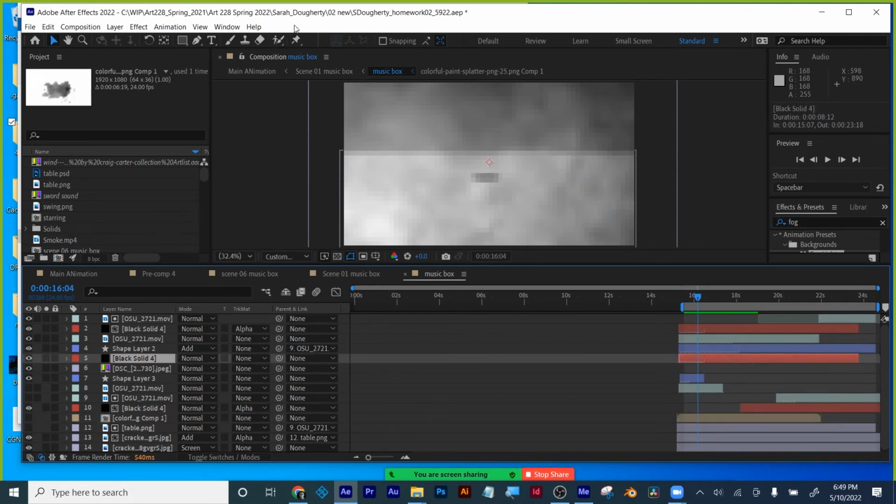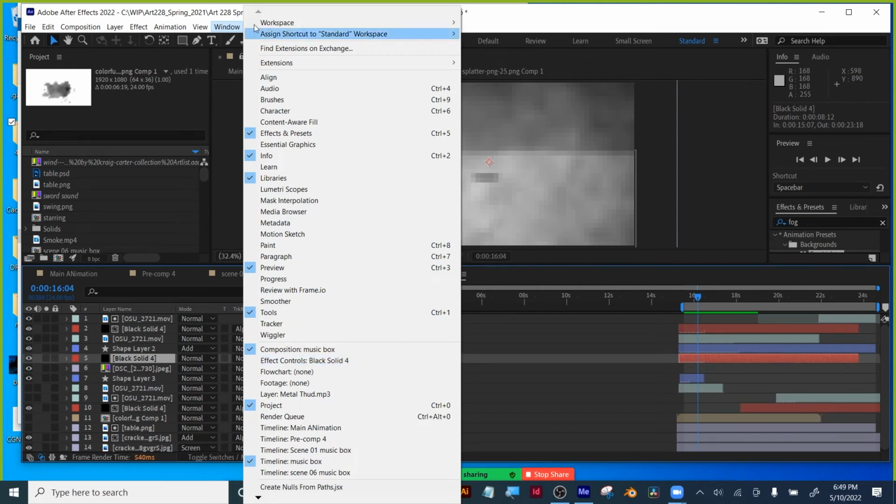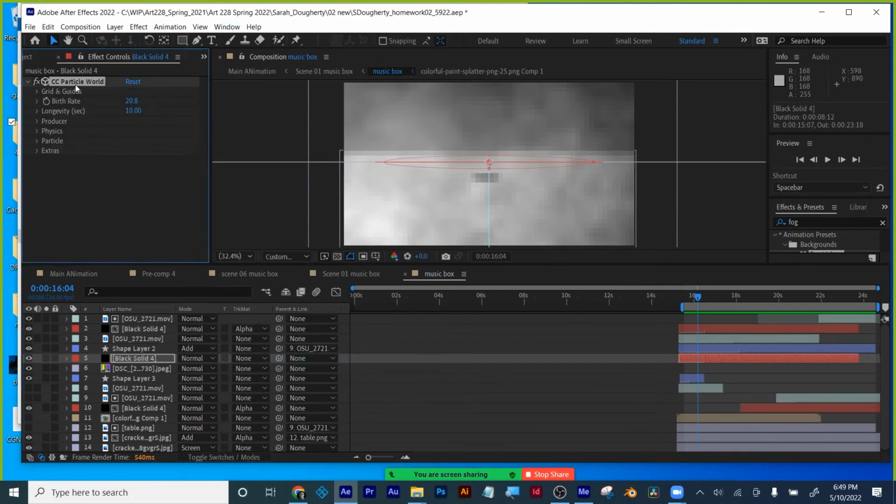Oh, you know what? I'm a yo-yo. So I went to window. Effects controls was turned off. It's the bottom line. Now effects controls is here. There's your particle world.